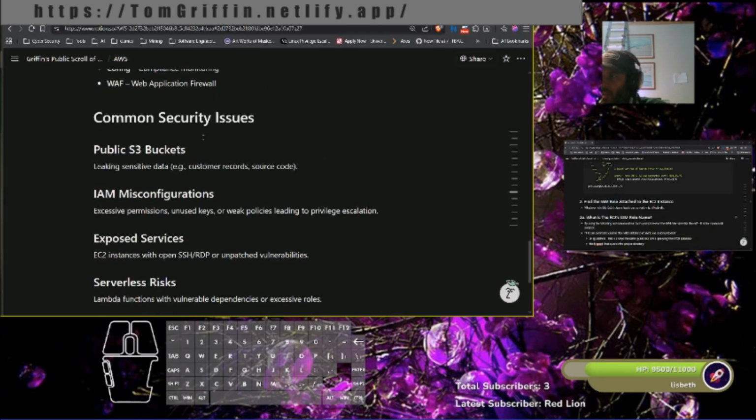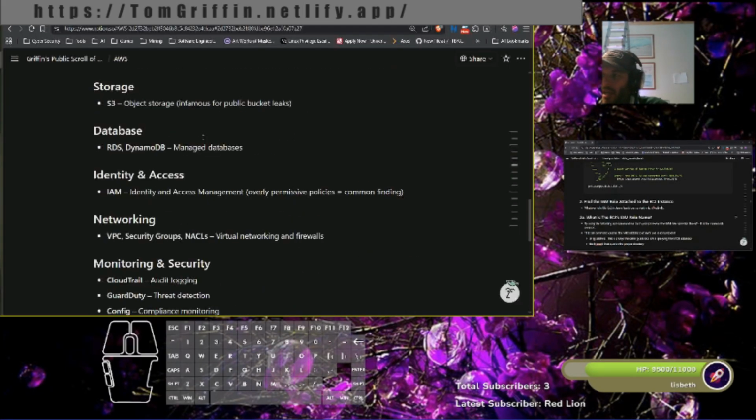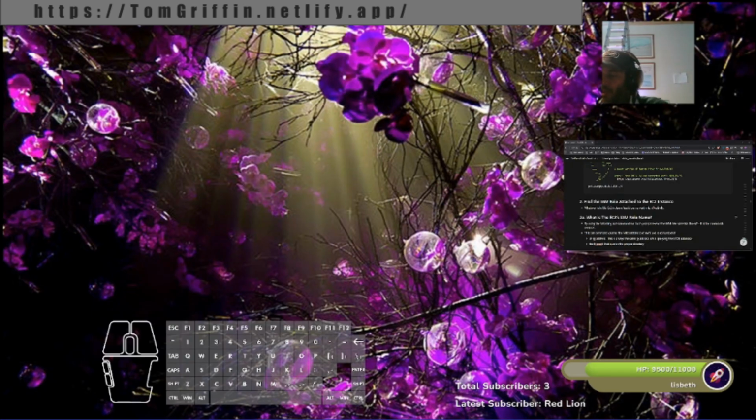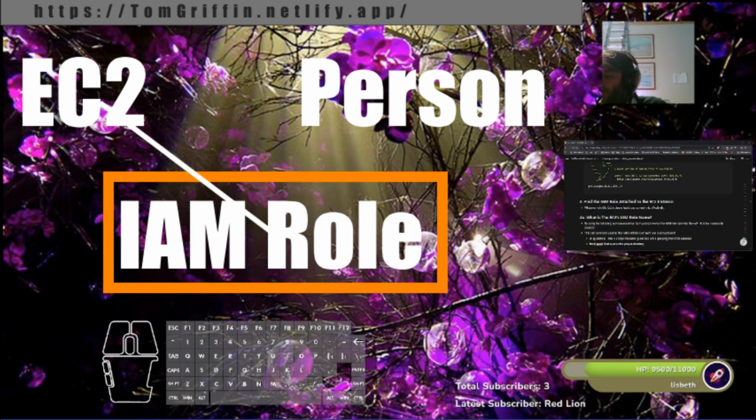We're going to slow down for just a second here because this was a learning moment for me, what we're about to do here, and I want it to be a learning moment for you too. So we just SSH'd into the EC2. The EC2 has an IAM role attached to it, just like a person can have an IAM role attached to them, their login credentials.